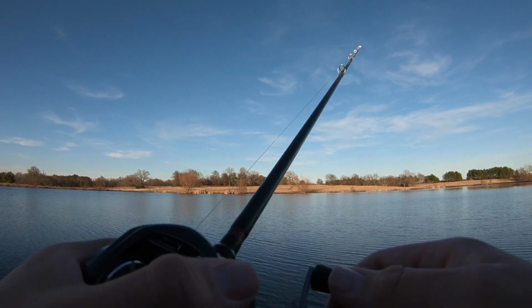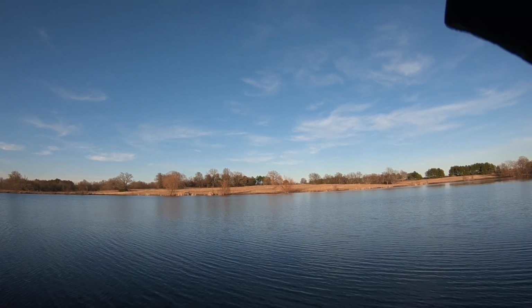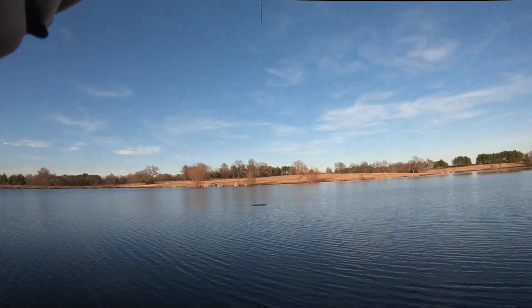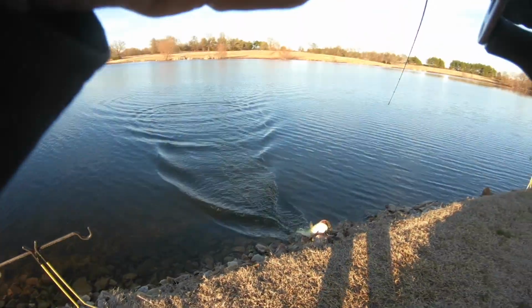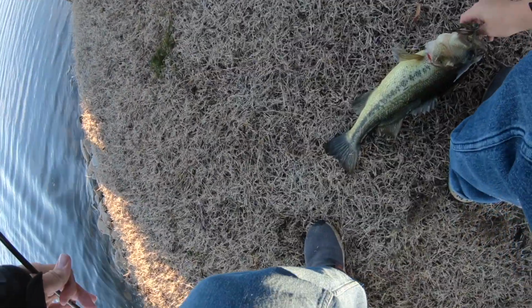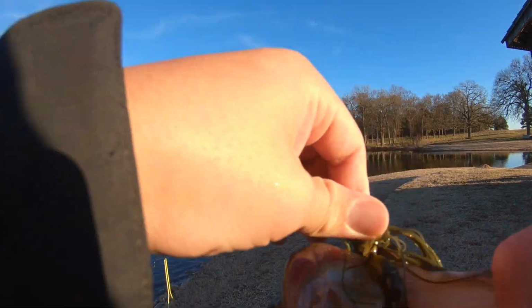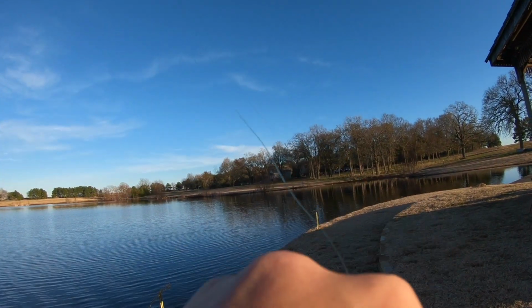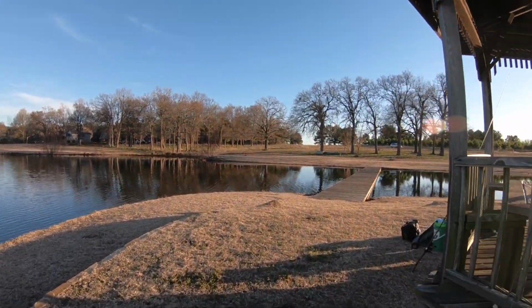Okay, drag's not too tight. I got one. Oh my gosh. I don't think there's such a thing as getting tired of catching good fish, but I'm getting close to it if there is one. Nope, he is that big. Where I weigh him to. He isn't as healthy as the other one, so he's healthy, but he isn't as fat as the other ones. But we're gonna get a weight on him regardless, just so we can see.